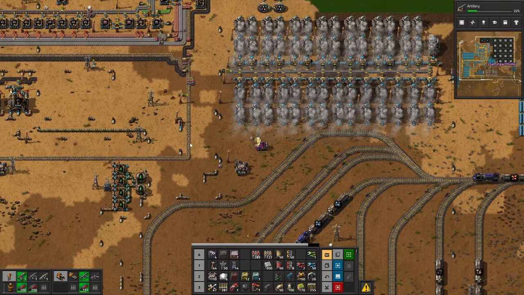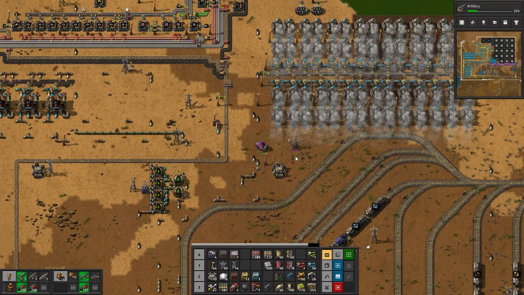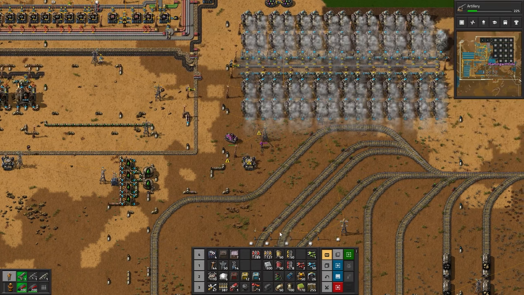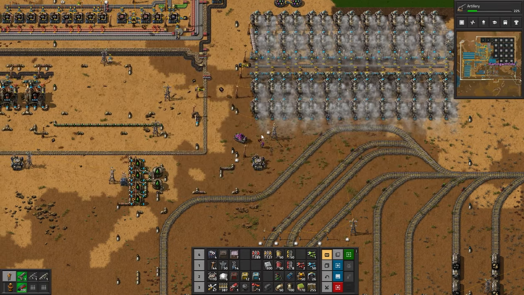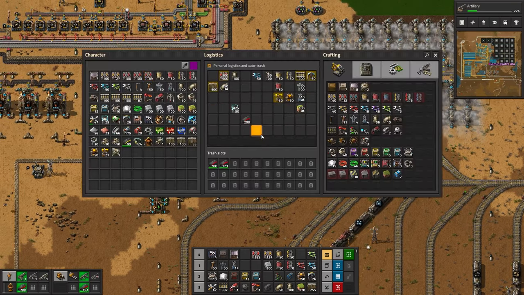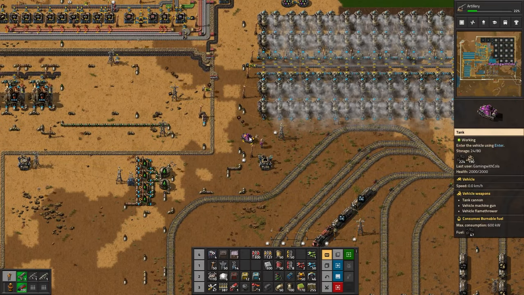Right. Of course I did. Just smashed through because I'm an idiot. Okay. Personal logistics. Thank you very much. They fixed it. I can't believe I did that. That was just bad. Get out so that they can actually do stuff.